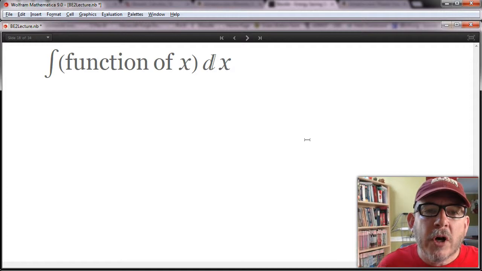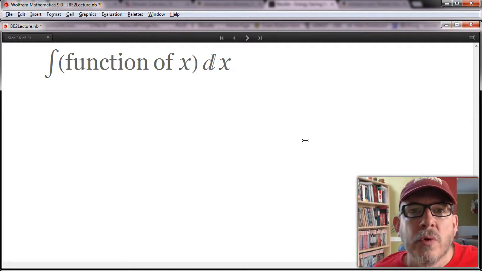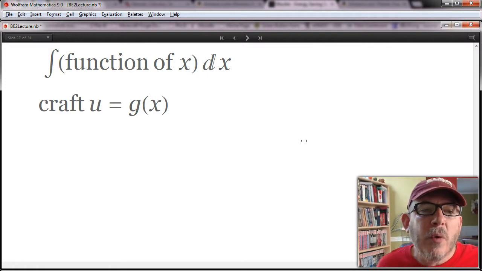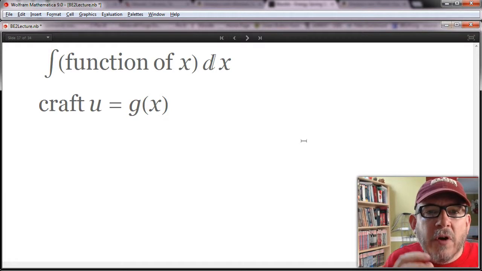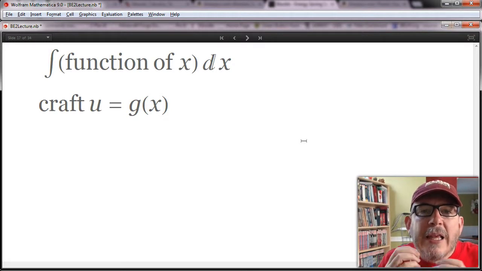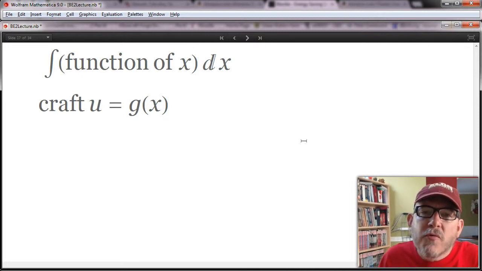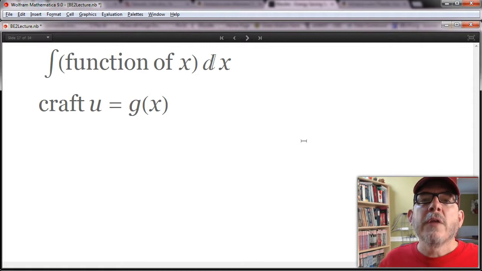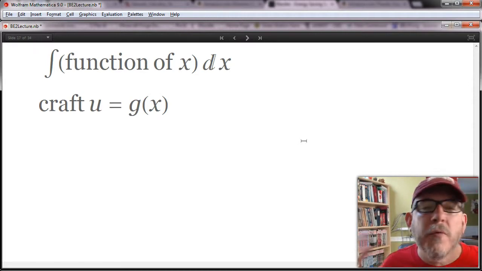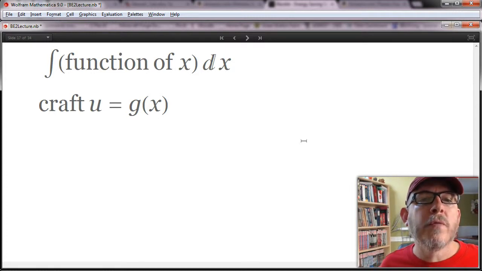If you're given a function of x and you're trying to find the antiderivative, this is the substitution rule. What we've found is that we want to look at that function of x and find some expression g of x. And it is a craft, not quite an art. I have another meaning for art, but it's a craft, meaning that you have to be clever about it, you have to be experienced about it. Sometimes you can pick 100 different things for g of x and it would go woefully wrong, but if you just pick the right thing for g of x, often something wonderful and marvelous happens.